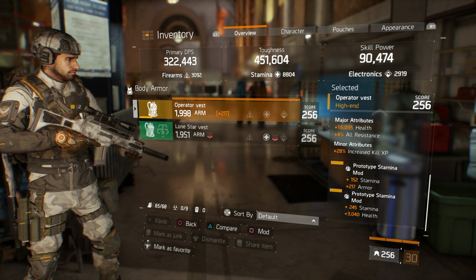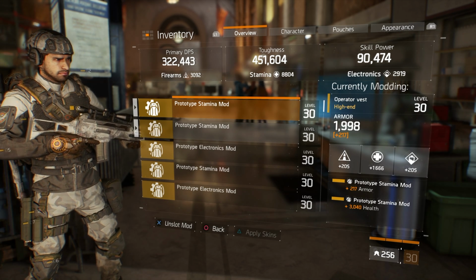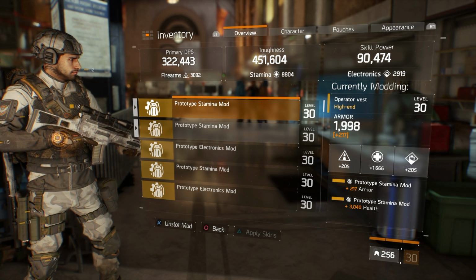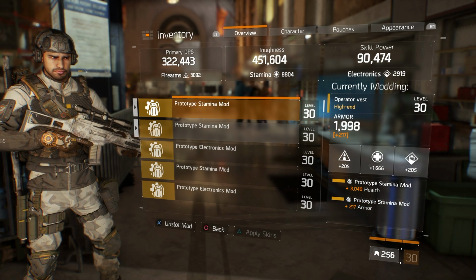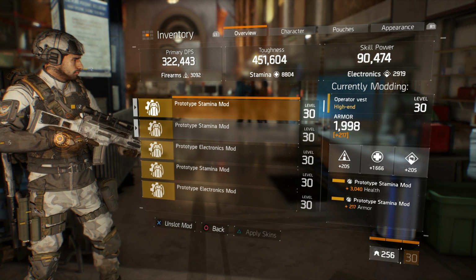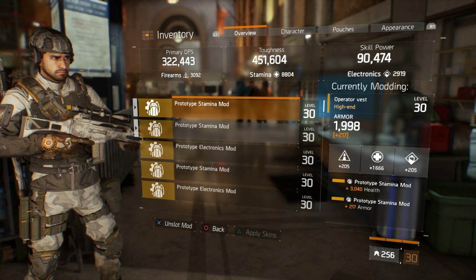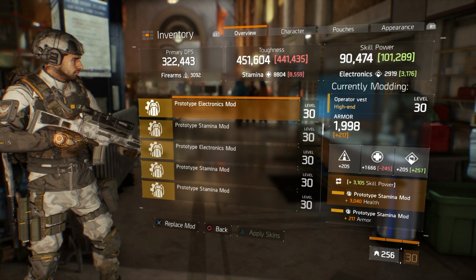Did they remove armor? I think Massive actually removed armor. You cannot get armor on any mods right now, but I have this legacy one, which will give you 152 stamina. The stamina is a little less when you compare with the other stuff, but the armor 217 is more than what you will get from the level 32 mod.